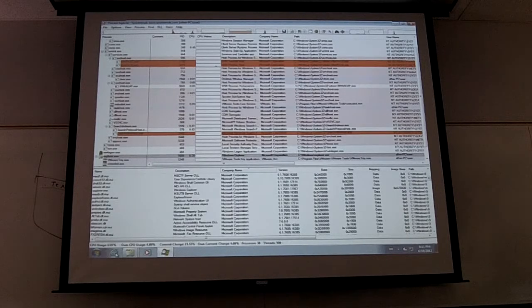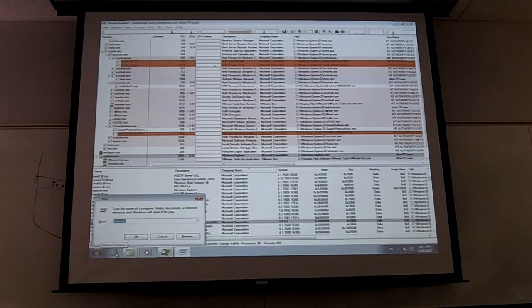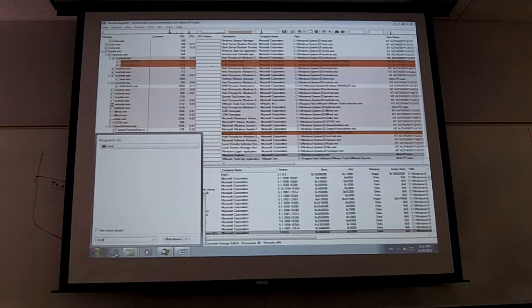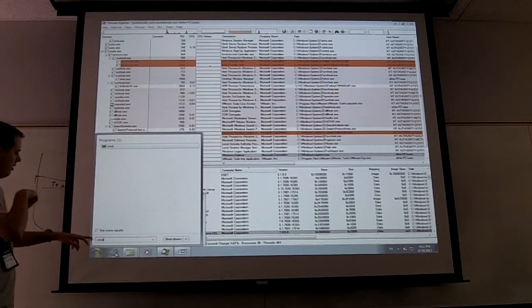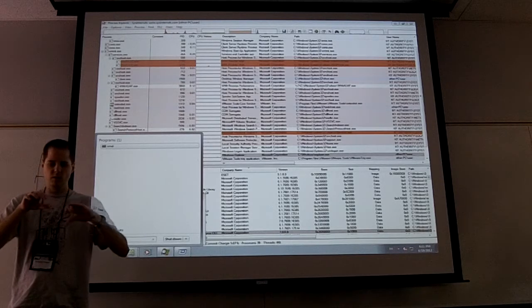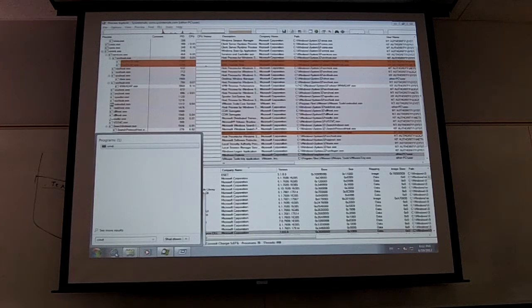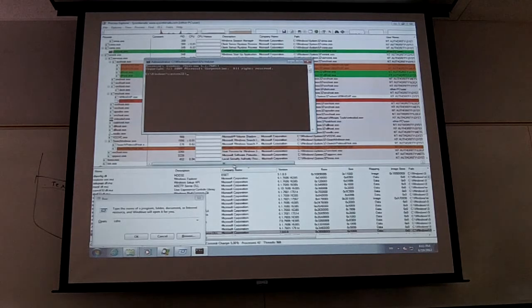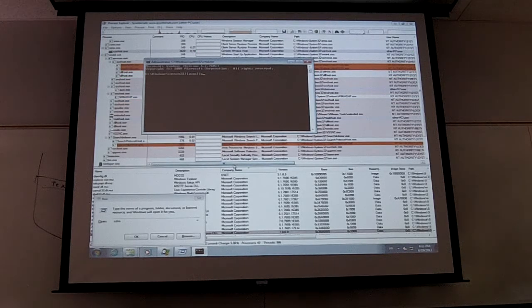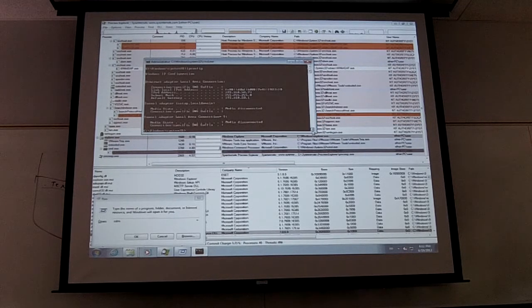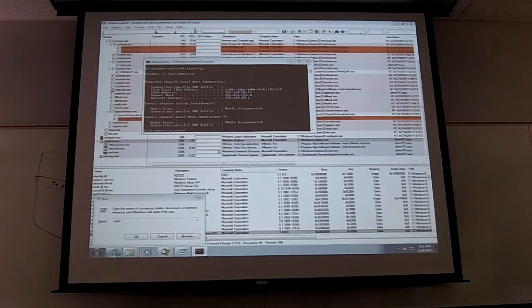So let's check to make sure the machine has an IP address. One of the cool things about Windows 7, if you hit the Windows key, you get this little prompt where you can start typing. If you type in the thing that you want to run and you hit Control-Shift-Enter, you run it with UAC automatically. So you can do everything from the keyboard. You don't have to use the mouse much. Okay, I have an IP address, so let's launch Internet Explorer here.